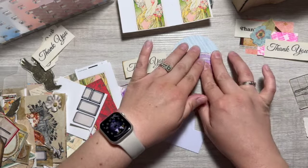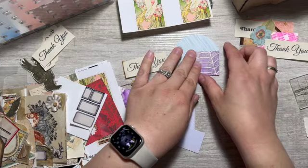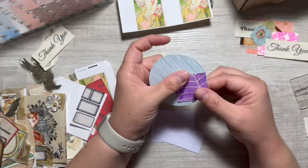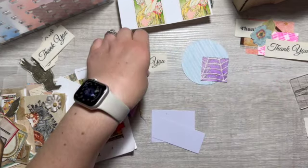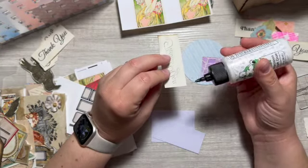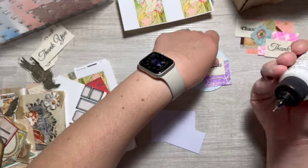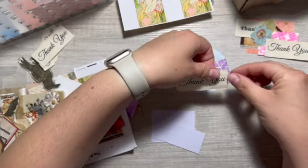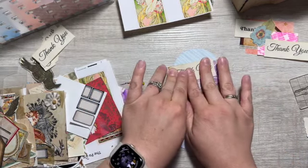I can probably make all the clusters. I have eight card bases cut out — I only need maybe five or six. But it depends: my grandma hasn't sent anything yet, and my dad and stepmom haven't sent anything yet but they usually do. So if those come in, it might be seven, and maybe I'll need all eight of them.